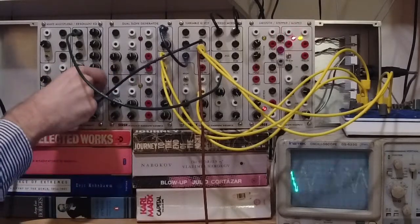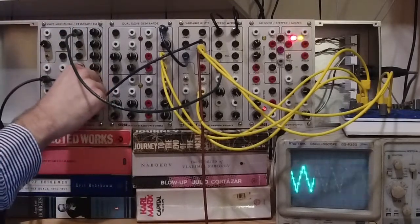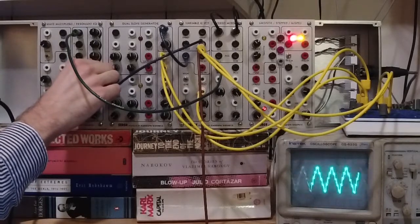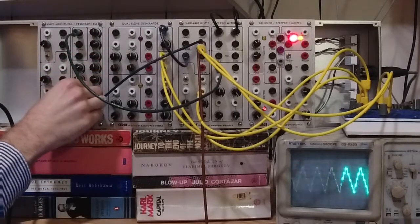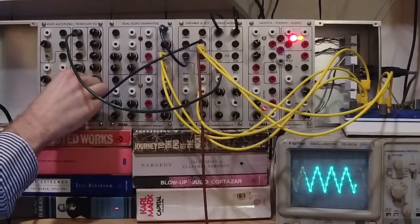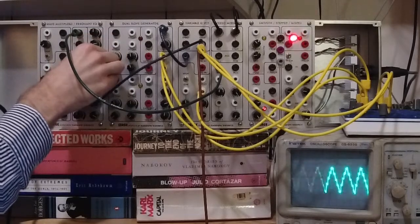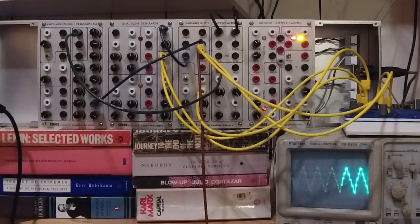Now, there is actually a feedback knob here, which is similar to taking the output and going into the input, but with a sort of attenuator on it. So if I turn up the feedback knob about halfway, a little more, with some feedback in there, you start to really get some great sound sculpting capabilities.